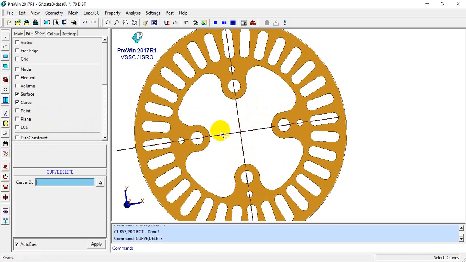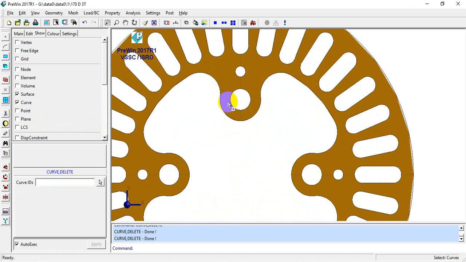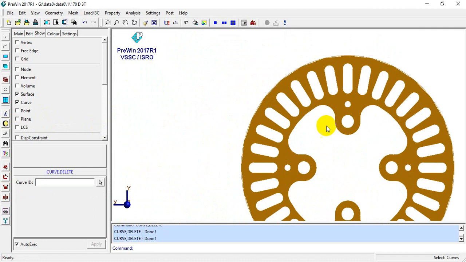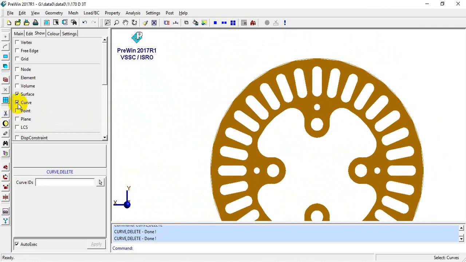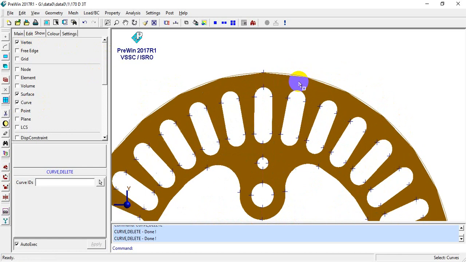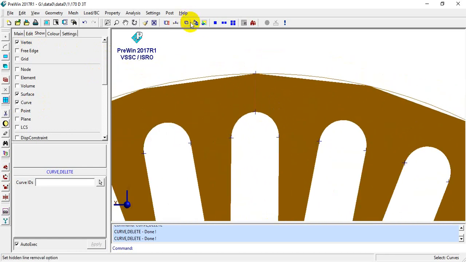We will delete these curves. The two curves are deleted. We'll go to front view. Now we will have these points, vertex points.